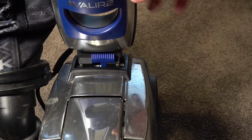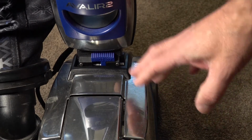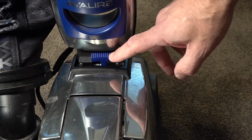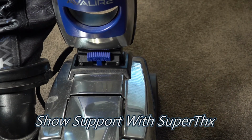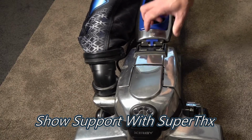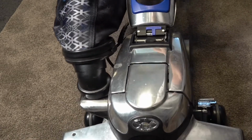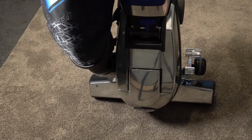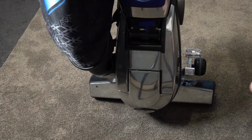The only thing you have to remember is when you want to use your Kirby, obviously it's not going to move. A lot of people forget this, and this is what causes problems, which I'll explain in a second. So to lower this down now, we push it in the middle, and we can lower the handle all the way down. So lower it like so, and then what we can do is push this lock across, and that will lock that in that position. Lift our Kirby up, and we can lean it up against the wall or in a closet out the way, just resting on that front bumper.